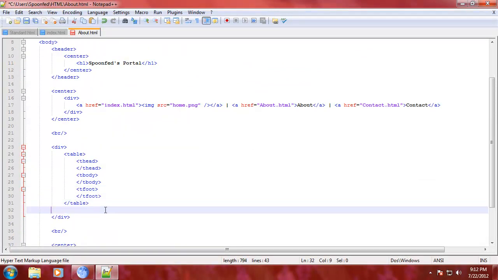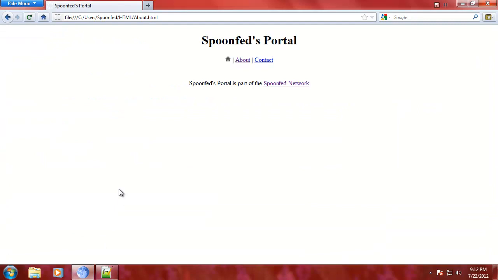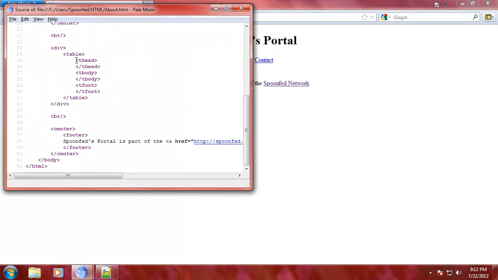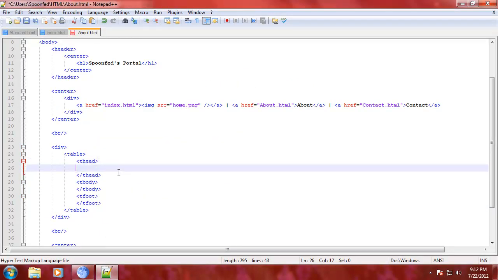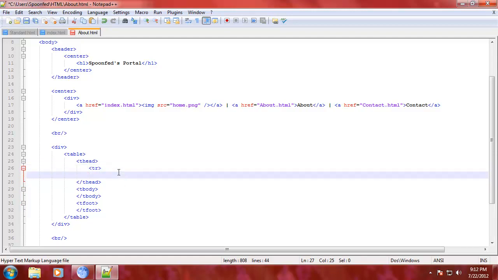So we got our table, and as you can see, nothing really happened except that we have a table. So in here, let's add a table row. Inside that row, sorry, I have to do this like that.